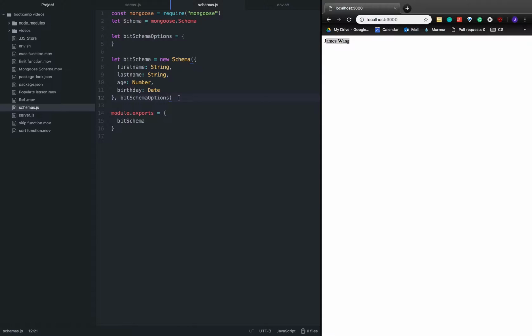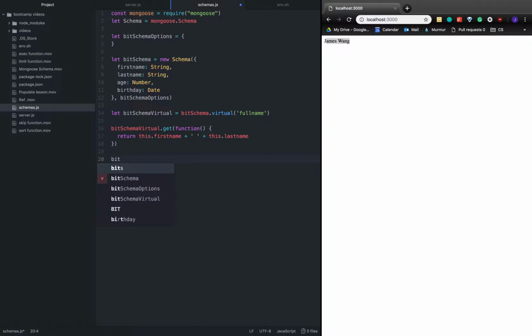First, I want to touch on what virtuals are. Let's create an actual virtual. Let's do bitSchema.virtual, and we're going to call this fullName, because right now we want our full name to be displayed. Virtuals have both a getter and a setter. So let's do bitSchema.virtual.get, which takes a function, and in this function we'll return our full name. Whatever is returned from this function is whatever this get will return. So this.firstName plus, let's make it all pretty like last time, this.lastName. And this is our getter.